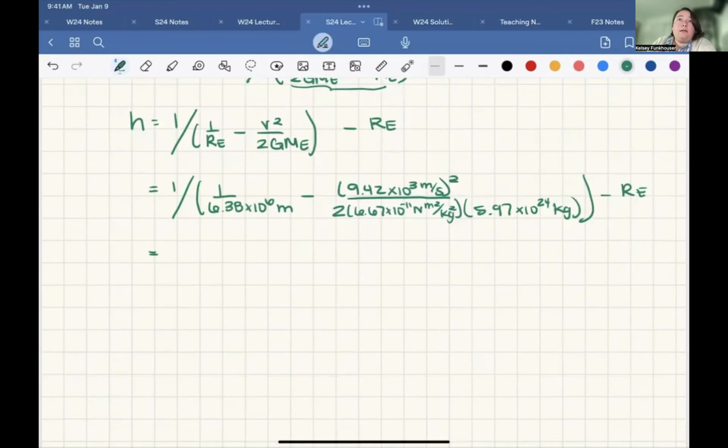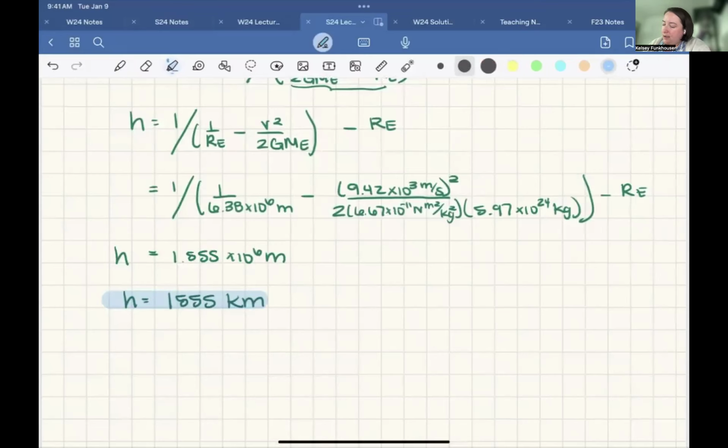So let's see. No, of course, I didn't do it separately, so we're just going to get the height is, what is it? 1, 2, 3, 6. So 1.555 times 10 to the 6 meters. We can get that in kilometers and get 1,555 kilometers as the height. So that's the maximum height.